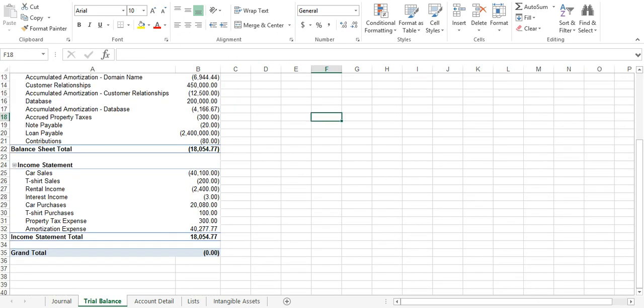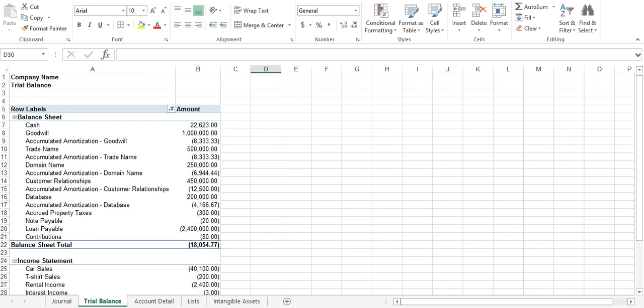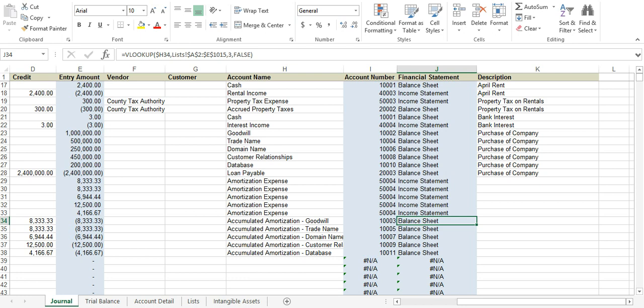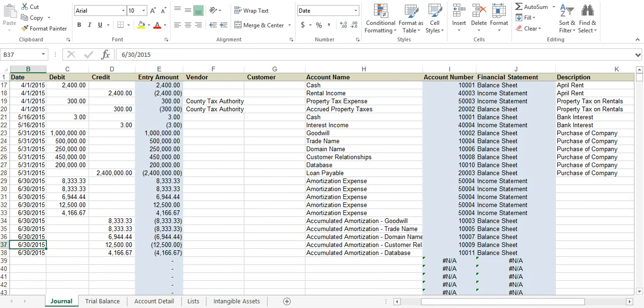And your amortization expense is down here below. Okay, so now we've recorded our amortization expense for the month of June.